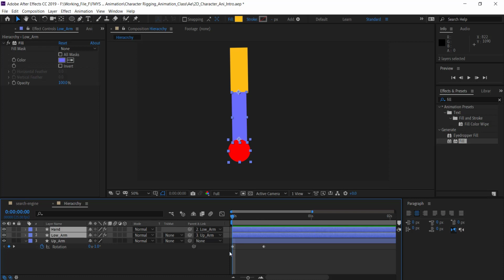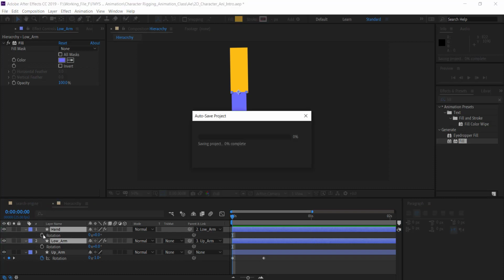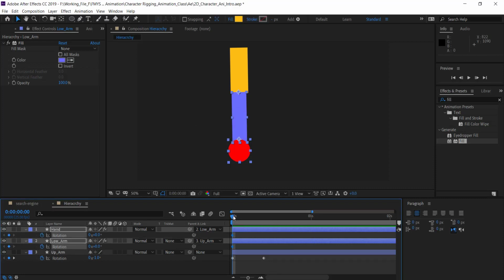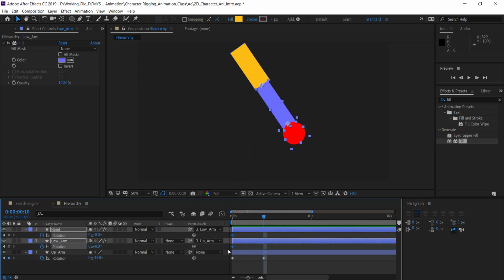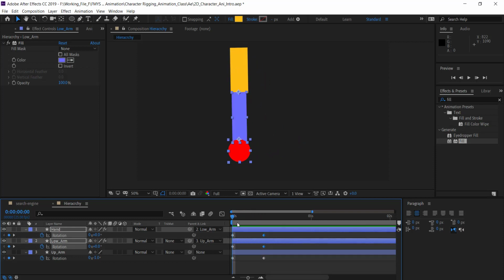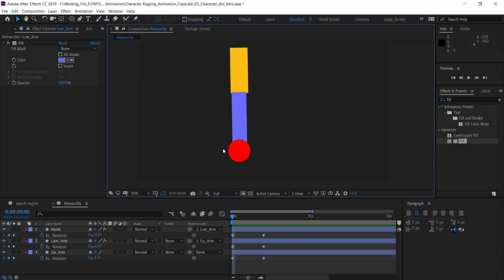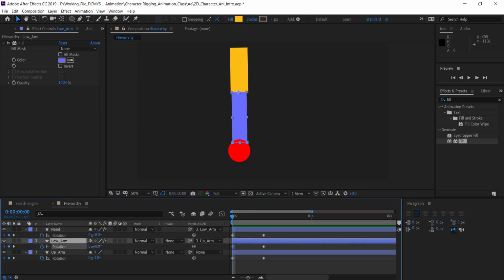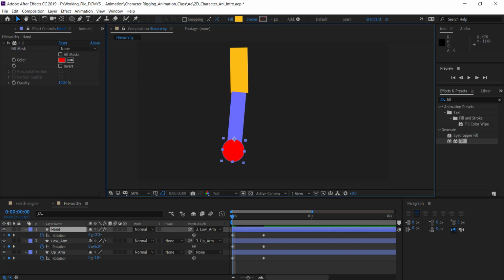Register their attribute. The particular attribute I'm giving to this is not position, it's rotation. So I hit R to bring out the rotation, hit this, then take this. Once it comes here, I also register this. Yes, this is the first thing I need to do. However, if I come here, let's say somewhere here, I may need to let this one drag a bit, like it's as if it's reluctant in coming. I may need to allow it to drag a bit, then also make this one drag a little bit more, a little bit more this way.